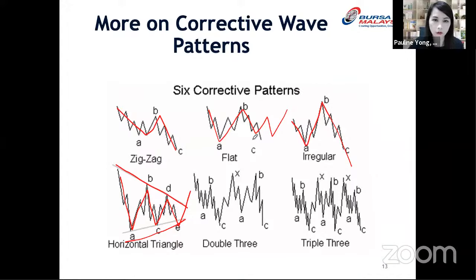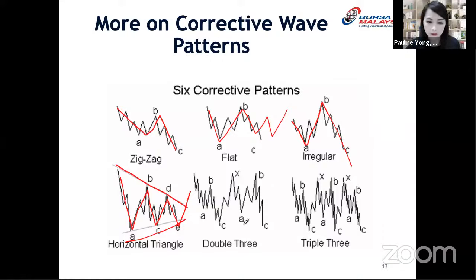So you have a horizontal trend. So here will be more on irregular. Okay, 3 waves down, and then 1 2 3 up, and then 1 2 3 4 5. Then here will be 3 3 3 3. So 3 waves down here, 3 waves up, down, up, down. So it's all 3 3 3. So within these corrective patterns, you also can count the waves.